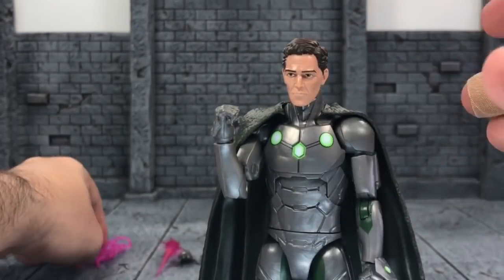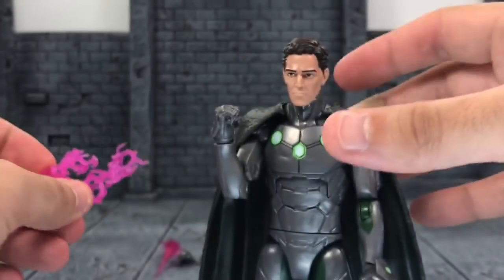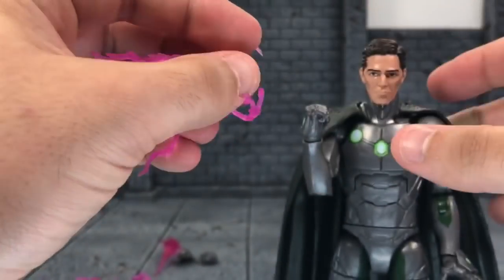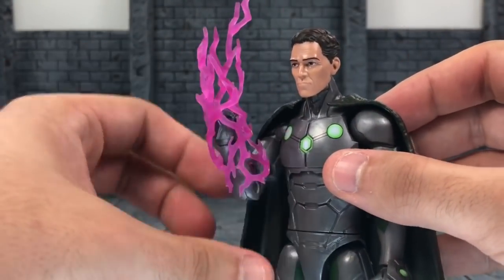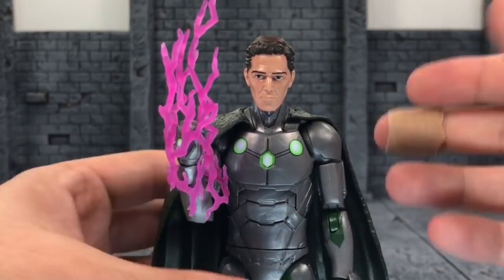So he has 2 lightning accessories that we've seen before that came with Storm, Magneto, Thor. You know, they're finding characters to make great use of these. And you could put it like that. And I have a light underneath here, so it's illuminating very nicely.